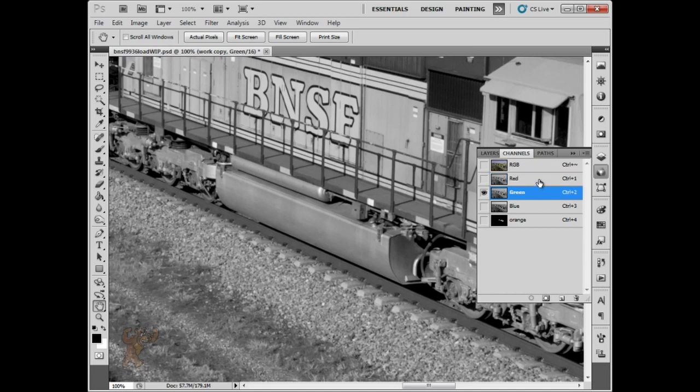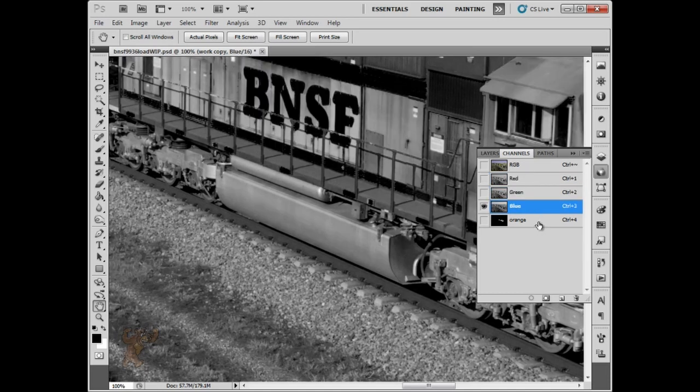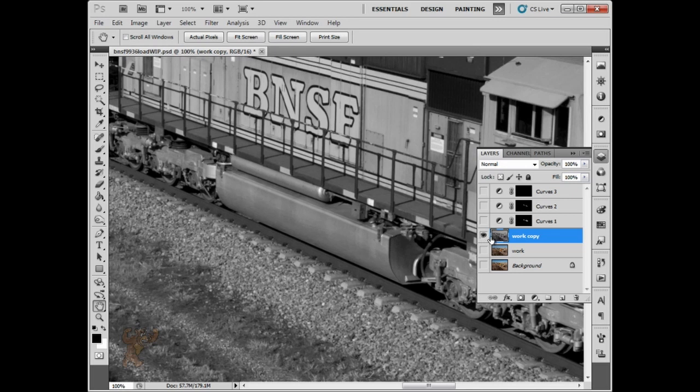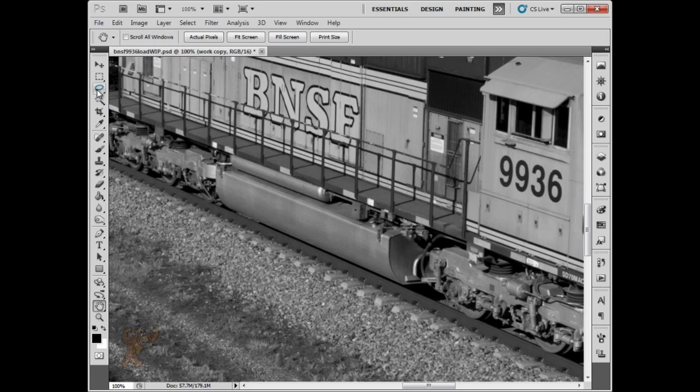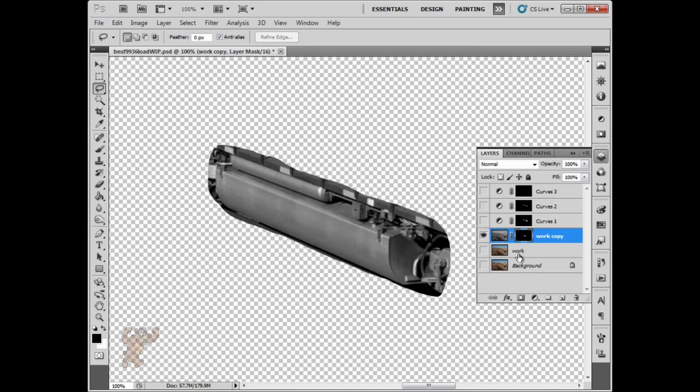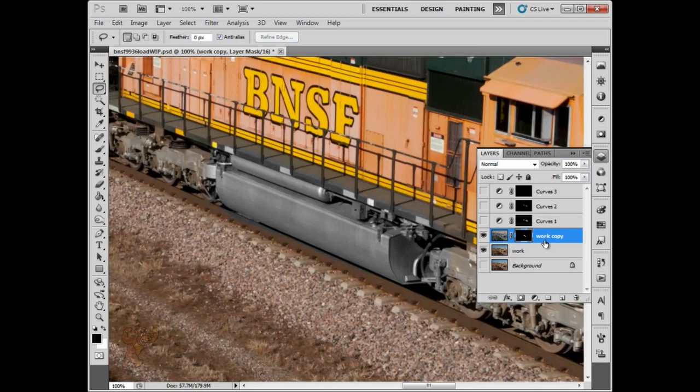Now notice the red and the green channel are the same. Let's go to the blue channel and do a Control-V, and now all of my channels are the same. In fact, I have a monochrome image here on my work copy, which is exactly what I want. Now, the next thing let's do is a Control-D for deselect, pick up our lasso tool, and make a crude selection of the fuel tank, something about like this. And don't worry that we're being sloppy here, I said it's crude. Now we'll come back to the layers palette and add a layer mask to this layer, and let's also turn on our work layer so we can see what's going on.